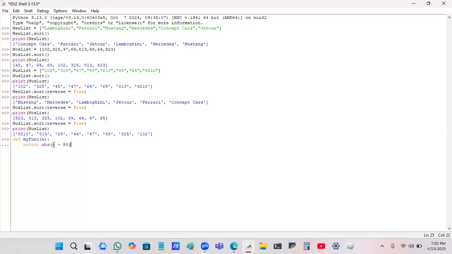No. In case the number we're testing is more than 50, or less than 50. If it's less than 50, it will give us a negative number. You know what happens when you say small number minus big number, right? Yes. So ABS means absolute value. Absolute value doesn't care whether you have negative in front of it or not. It will change every negative to what? Positive. Does that make sense?